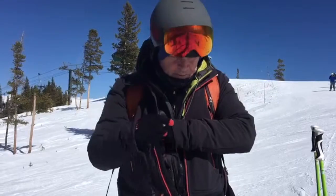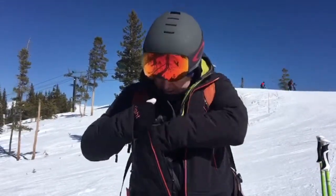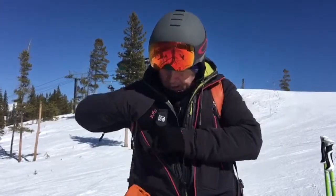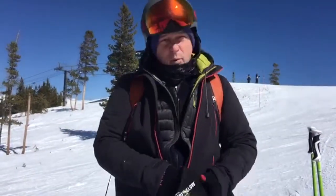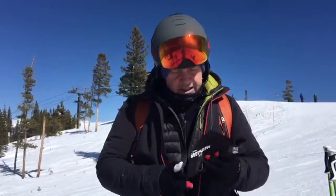And a secret weapon for the boots. I'm not wearing them now because it's warmed up, but I was earlier on, is these things here, if I can get them out of my pocket. They're called boot gloves, and that's exactly what they are. You put them over your boot and they keep it warm. Now, I thought that was a bit of a gimmick, really, but when I was in Sunshine Village in Canada a couple of weeks ago, where it was minus 26, I noticed a lot of the ski instructors were wearing these things, and they really do work. They keep your boots warm.